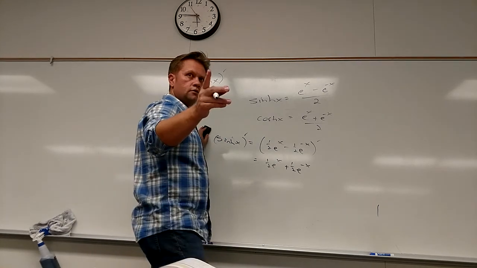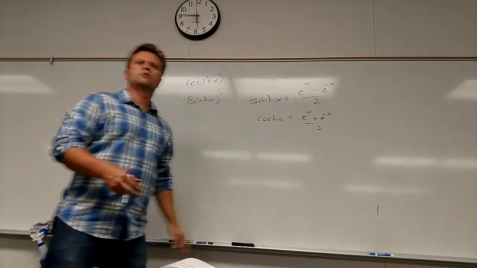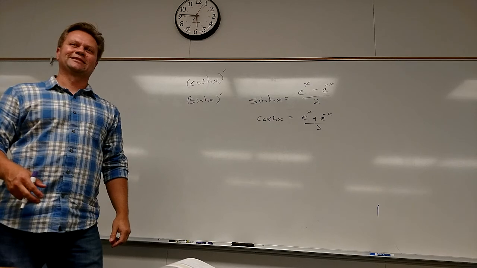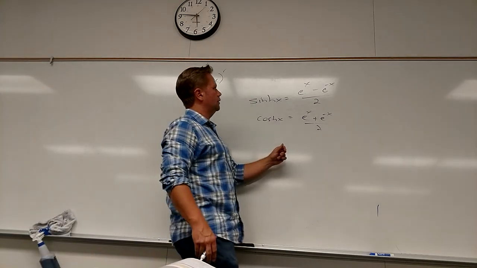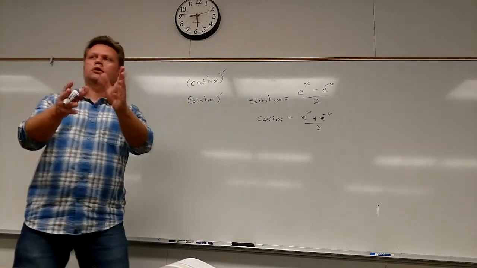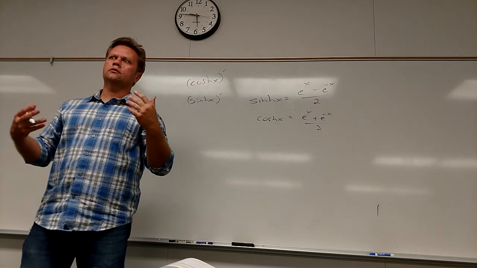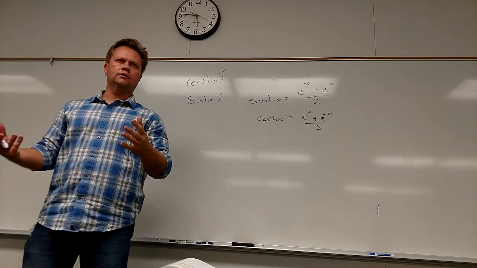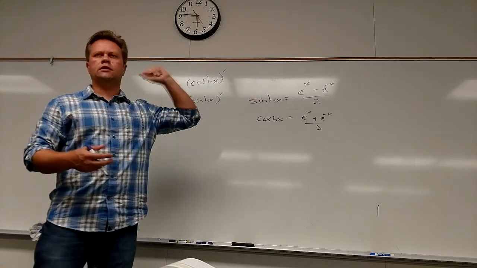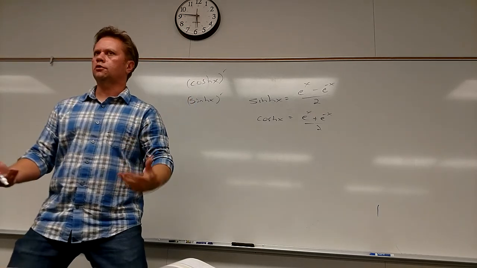I was going to think cosh is symmetric, so it should be the one that goes up. Yes. So maybe these are backwards. No, yeah, that should be right. Okay. What matters is the hyperbolic sine and cosine are not defined similarly to sine and cosine, right? They're defined as linear combinations of these functions, and they have a lot of similarities to cosine and sine, which is why we call them what we do. You with me?